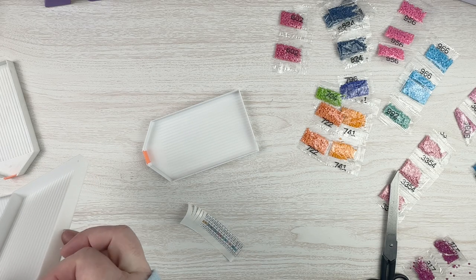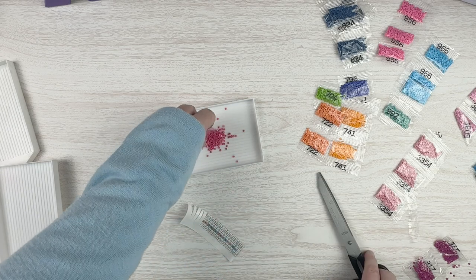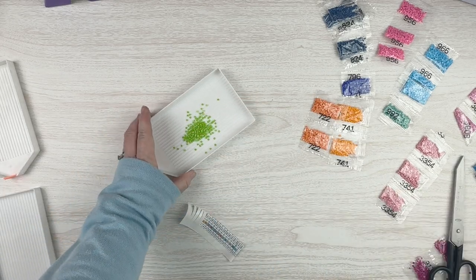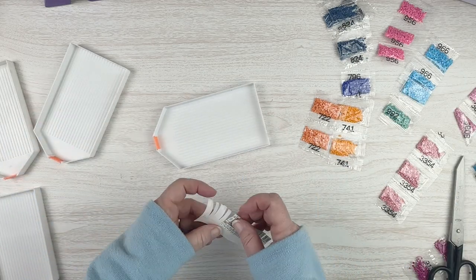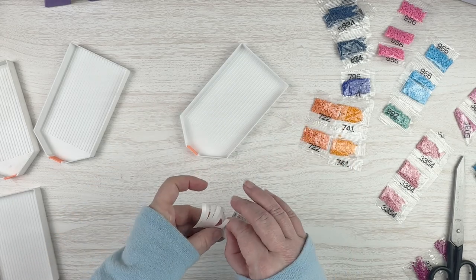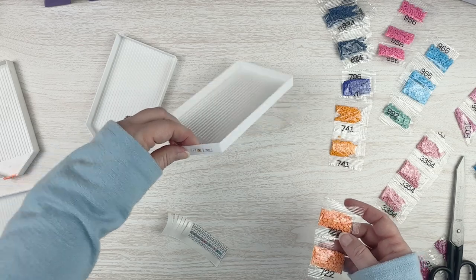I have it a little off camera right here, so I can just cut these open and then pour the drills in and put them where they go in the tower, because I still have one more kit to kit up. Again, just these one little bags. But this one is so colorful. I'm really excited to see how it's going to turn out with all these vibrant colors, and especially that purple background. I don't think I've ever seen one that is this small anyway. Usually the 30 by 30s all have white backgrounds, so love when you find one that isn't.